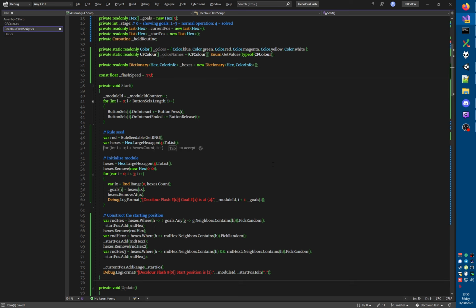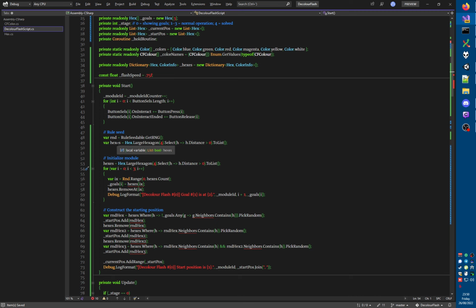Right, so I'll reuse that. Except in this case, I want to... You know what? I'm gonna use this to exclude the center this time. Which actually, now that I think about it, I can do that here as well. Now why is it complaining? List of bool. Oh, it's select. I meant where. There you go.